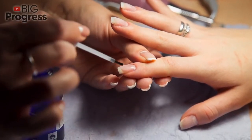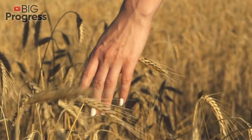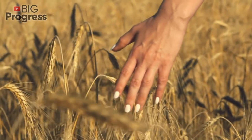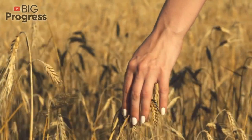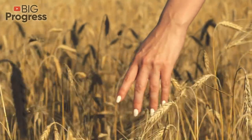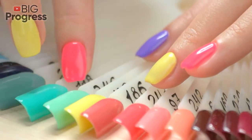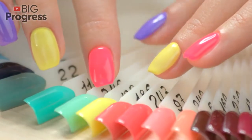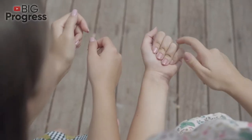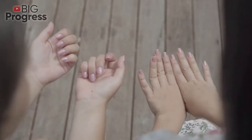Here are nail changes that may indicate dangerous diseases. Number 1: Black lines, also called splinter hemorrhages. Black lines, which can appear brown or dark red, look like splinters and can appear multiple times. They are most likely caused by trauma to your nail, such as accidentally slamming a door on your finger. But it can also be a symptom of melanoma formation — if a rough dark line appears on a nail, consult a dermatologist who will prescribe a test for skin cancer. In most cases, however, the line results from blood vessel inflammation under the nail and should disappear as the nail grows.